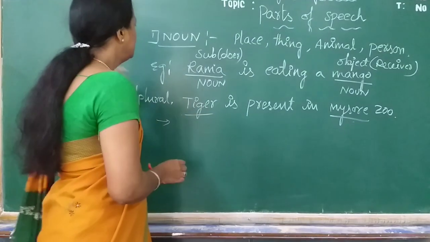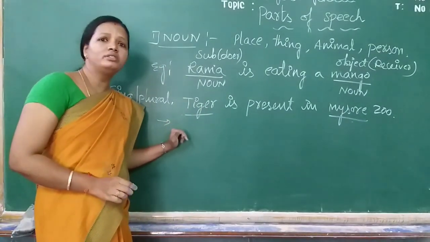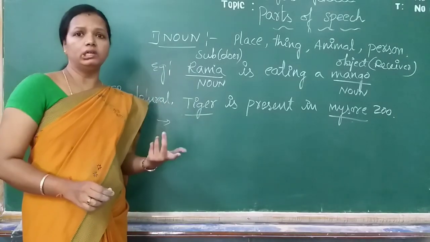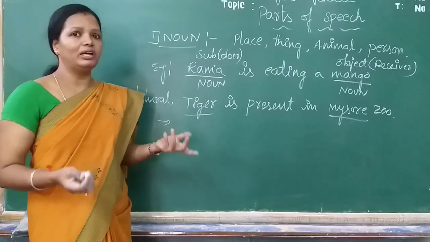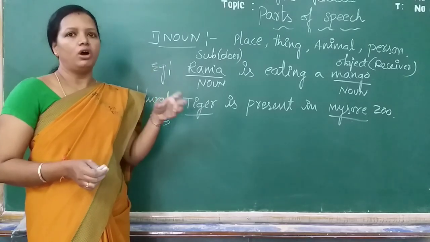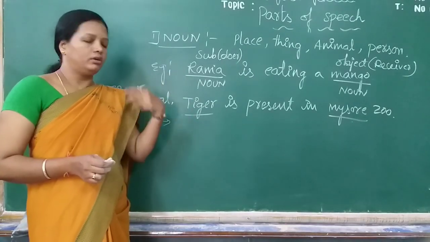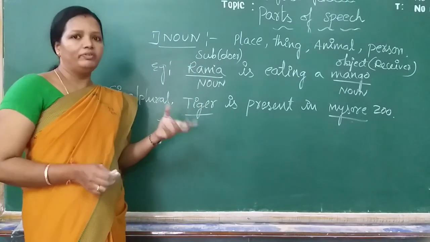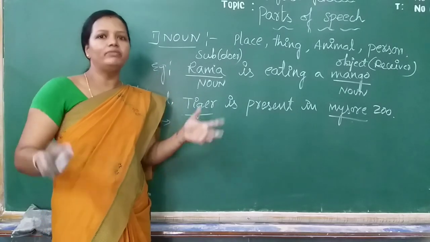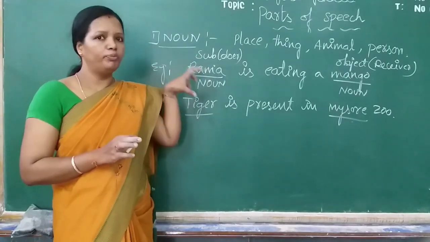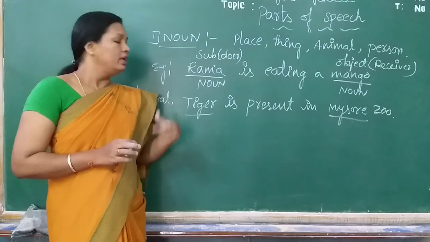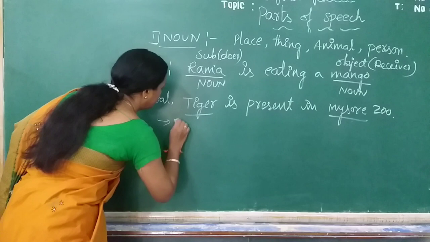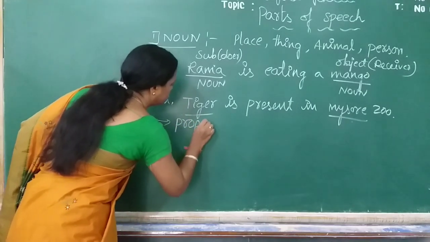So next is the common noun. So common noun is, say for example, school, boy, girl, class. We don't know particularly about which class it is or which animal it is, right? So state, capital. So that is all. It will not be having particular names. Commonly we will identify a particular group of people with that common noun. Next is the abstract noun. I'm sorry, I forgot to write. It is a proper noun.